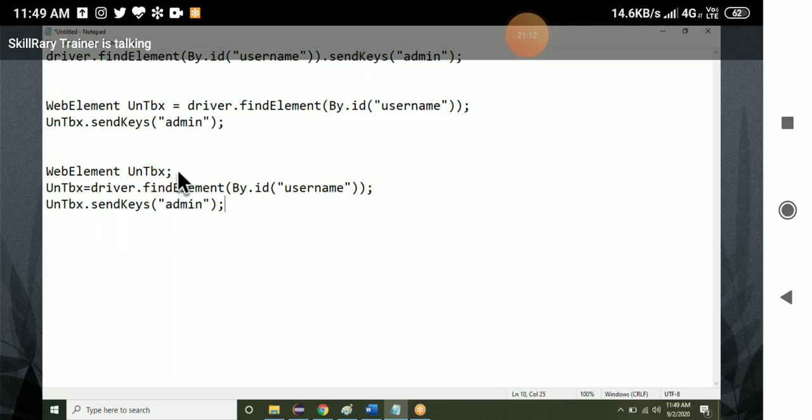What is this line? First line is called declaration. What is this second line? Initialization.